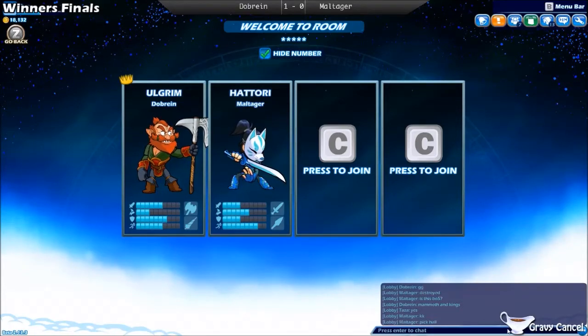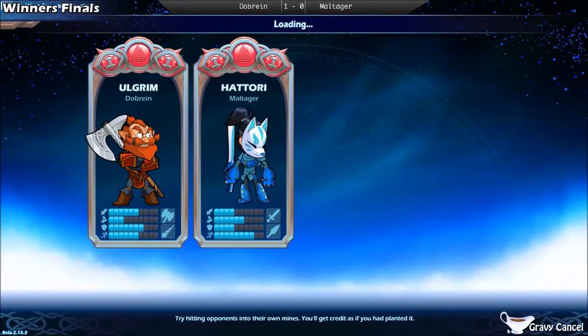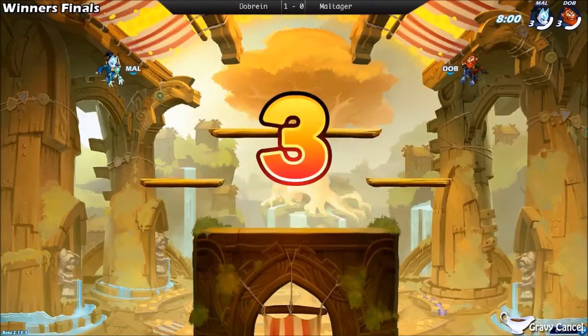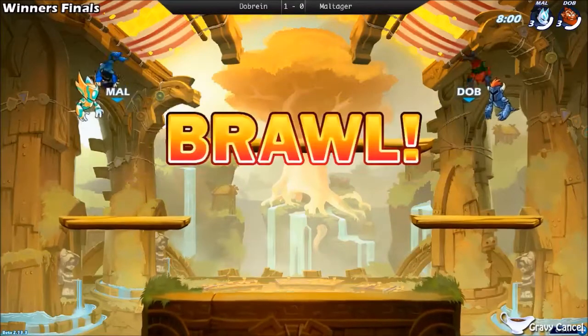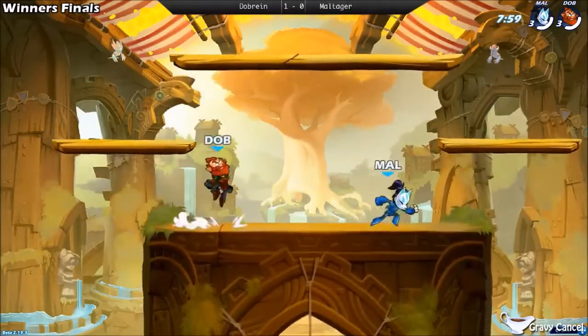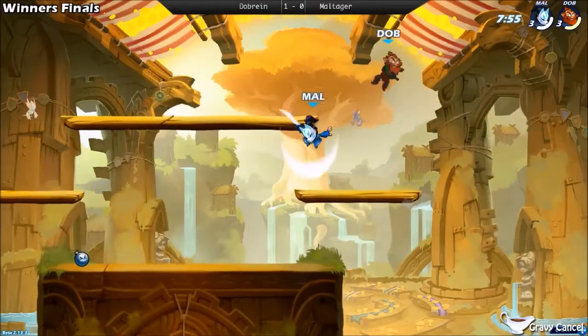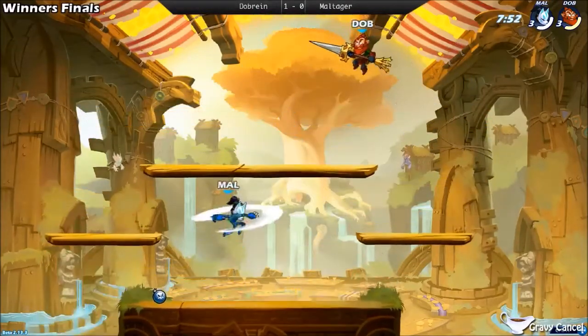He was all business there when he was playing with that axe. Yeah, so Dobrein just like 100% read everything Maltager wanted to do. Like, it didn't even matter how mechanically good Dobrein was playing, because he was playing like a Dobrein would play mechanically. It was absolutely insane. But it didn't even matter because he just knew exactly what Maltager was going to do every time. He was reading him so hard, and Maltager really needs to figure out how to play differently so that Dobrein doesn't read him like that again.